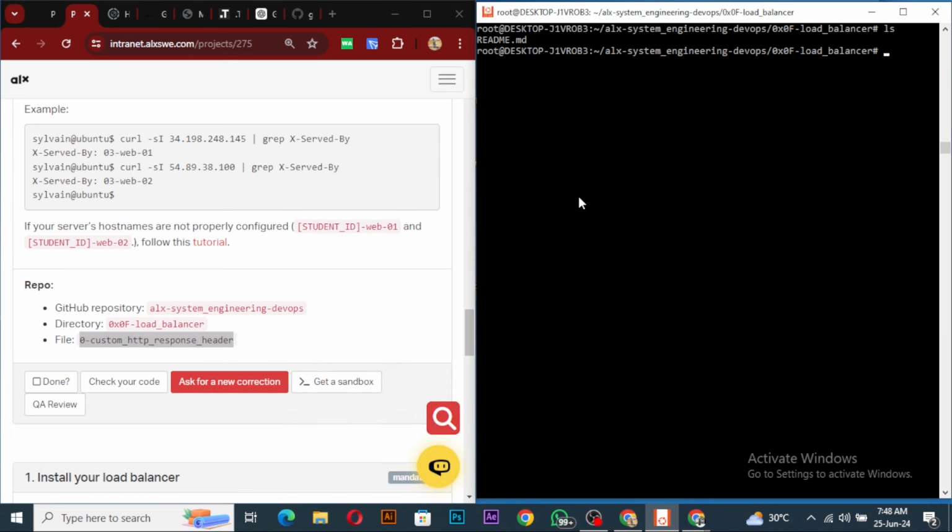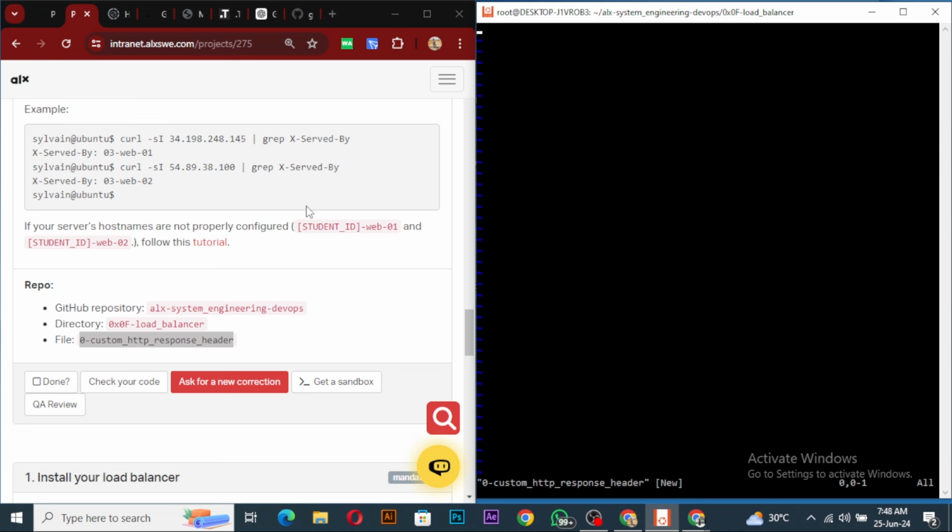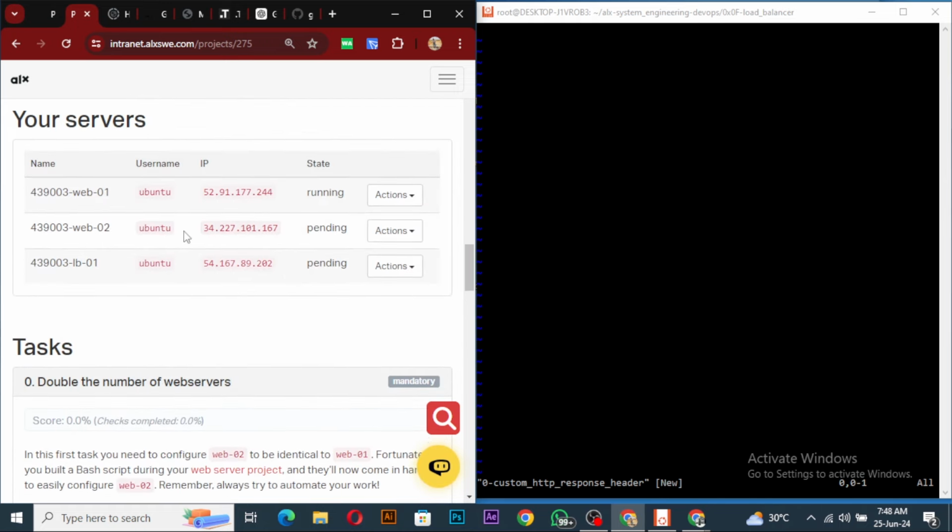So we want to create a custom HTTP header for this task, and what that is saying is on our load balancer. First is that we just got this web server. On our load balancer server, we need to configure the default and make sure that there is a header on it, right? No, on this one, not on our load balancer. That should be on this. Then we'll create the header on it.